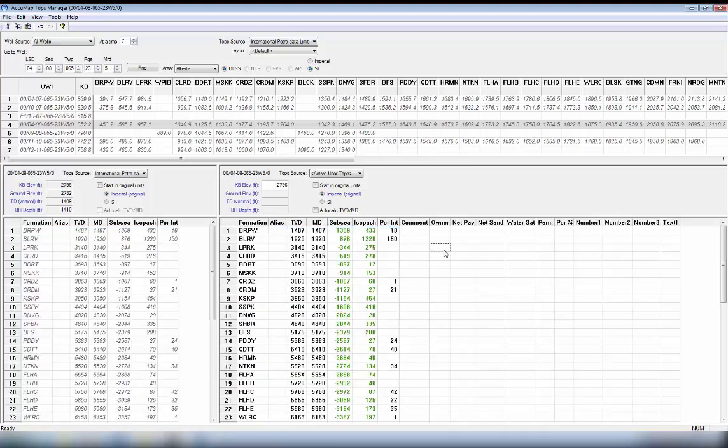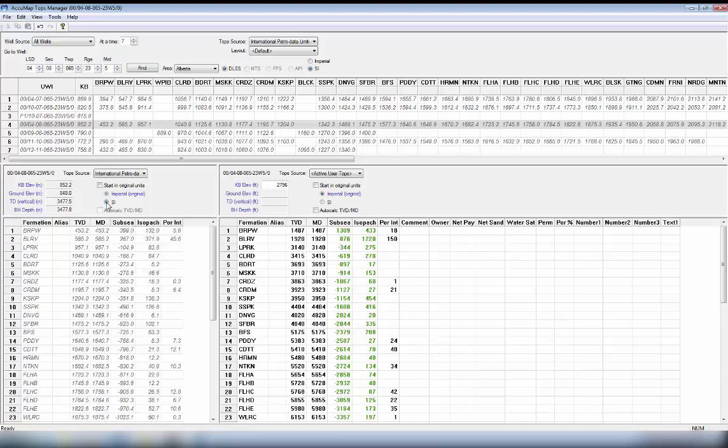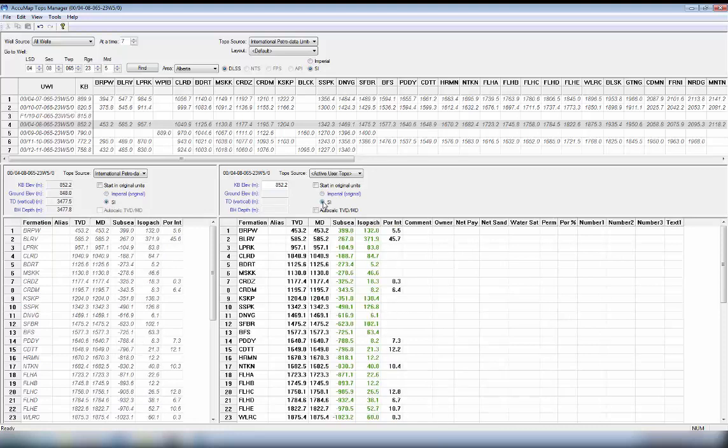You will now notice that there is a difference in the font for both of these panels. Any information in an italicized gray font means that you are unable to change that data. The black font indicates that you can make changes, and the green font indicates an auto-calculated value. You also have the option to customize the units for both of your panels. I'm going to change both of these to metric.